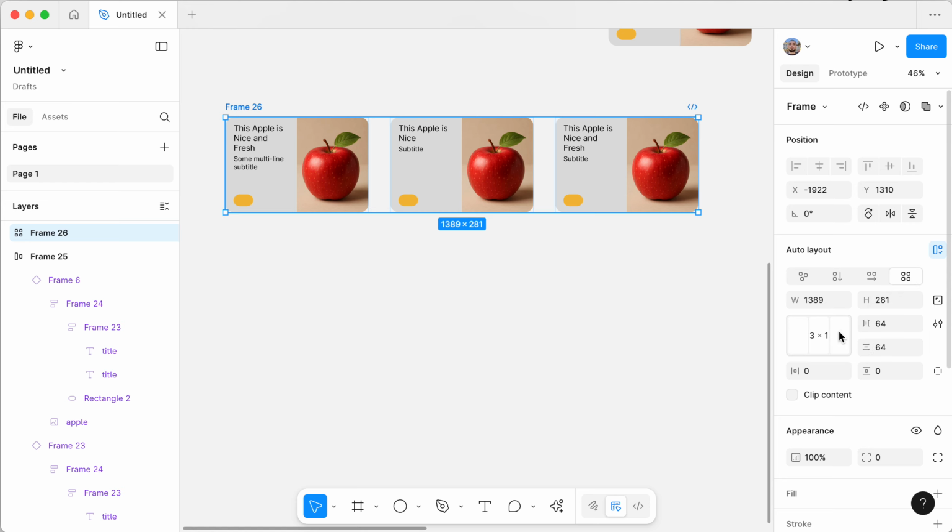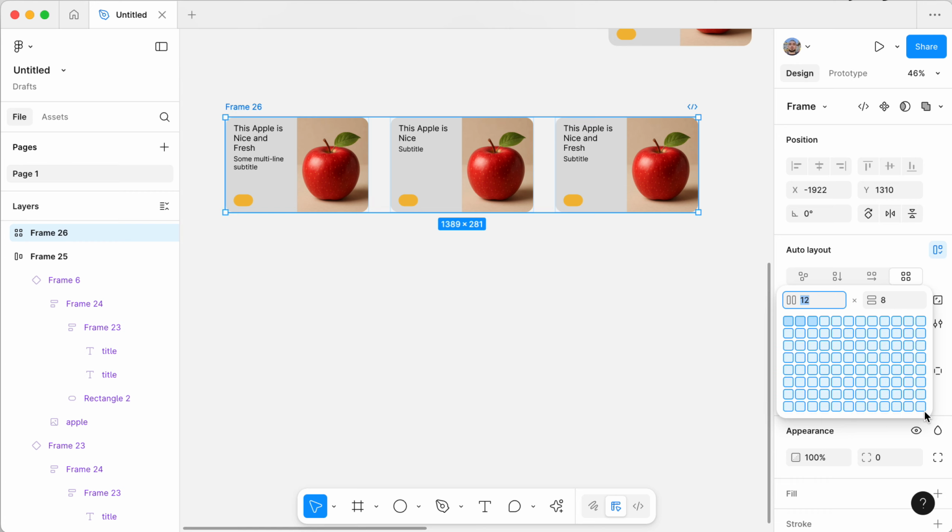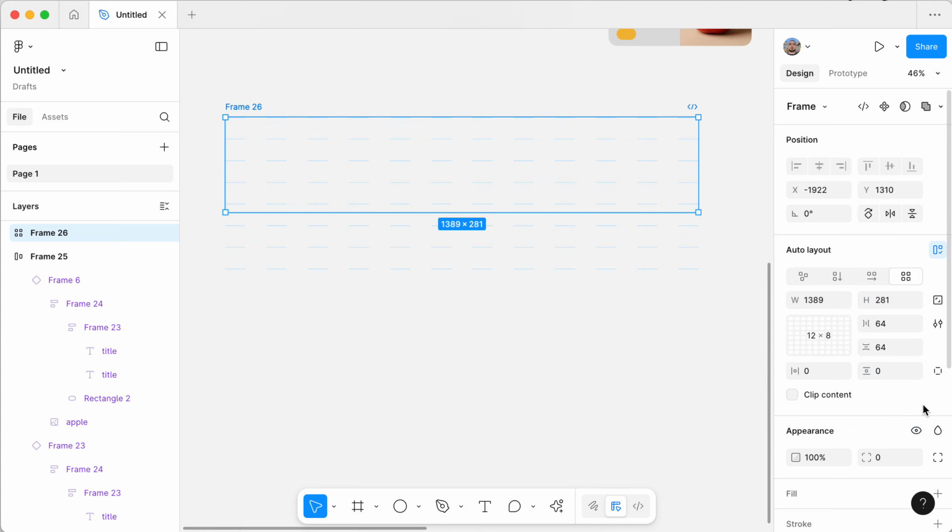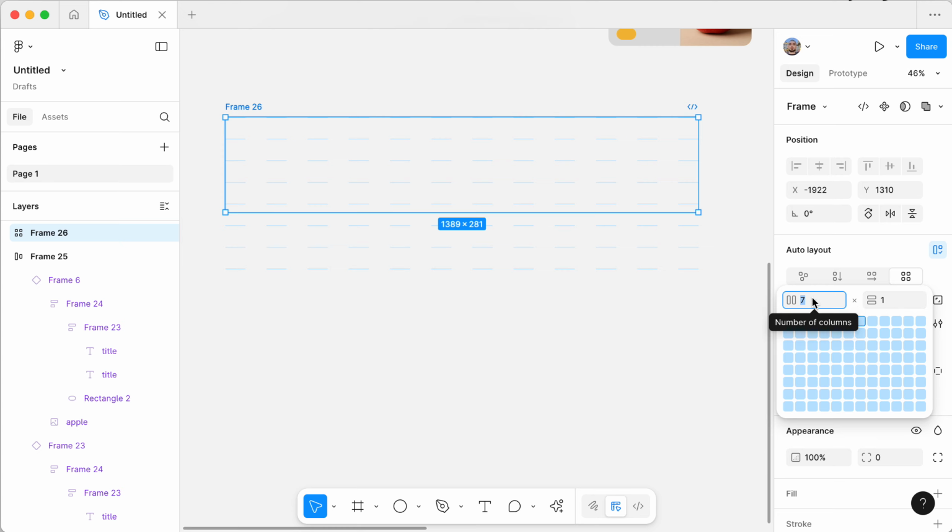And to do a proper bento, you need some variation of the sizes. The most flexible layout is 12 by 12 because of how the number 12 is divided by anything.